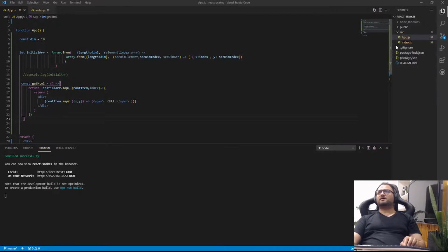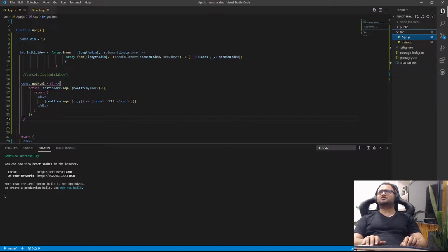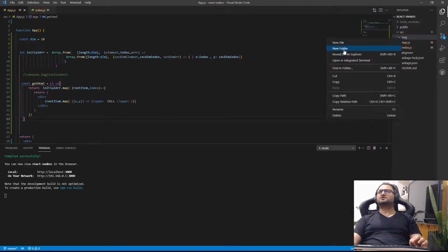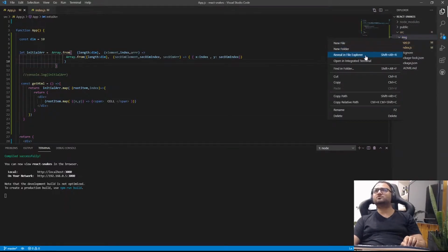I would go ahead, create a new folder called image, and in there I can add a new file. Oops, not like this. Where is it?